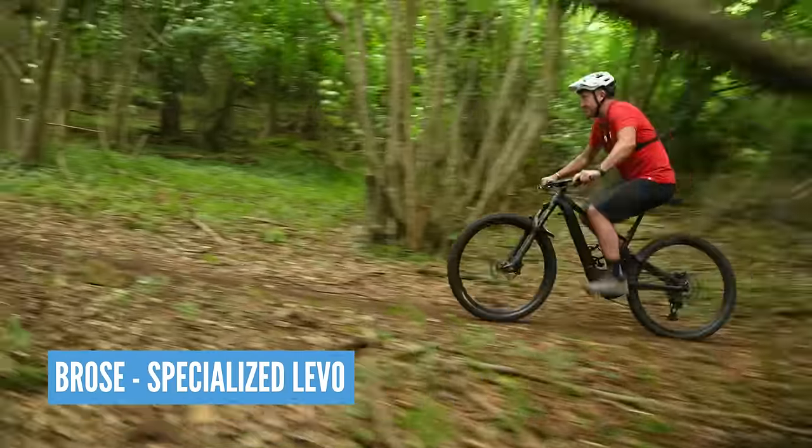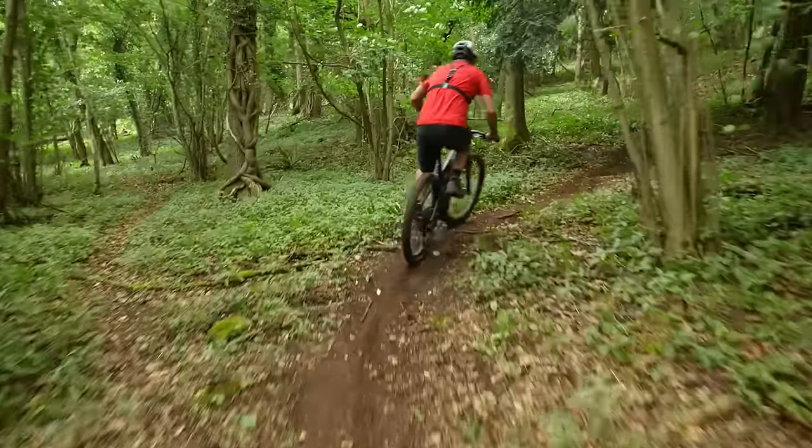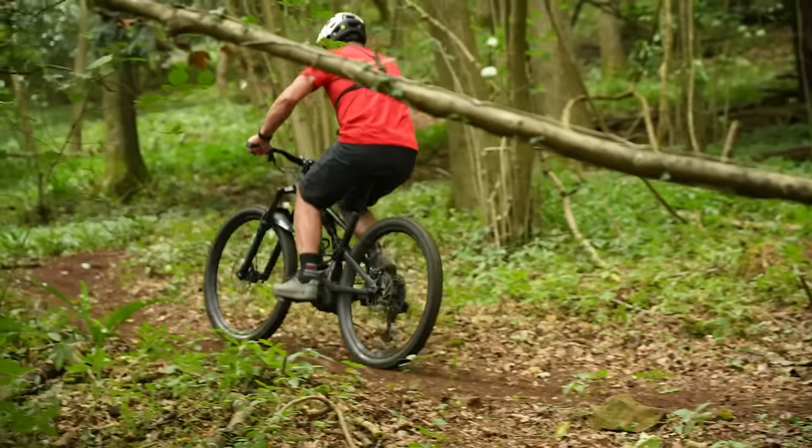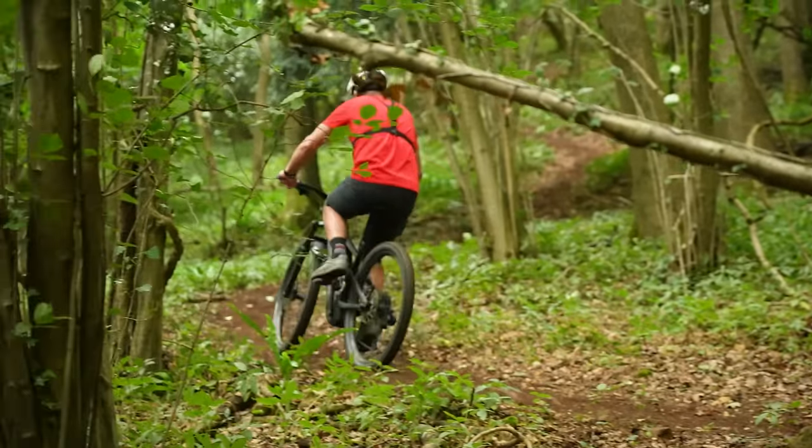The Levo, now Specialized have tuned the Brose motor to give it their own trademark personality. It transitions into power mode incredibly smoothly. Now the Levo has great overrun, which is fantastic for steppy ground. Having said that, it can actually catch you out if you don't keep on top of it. In terms of the sound of the motor, I do find that there's varying levels of noise on Levo motors, but one thing's for sure, super fast.